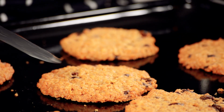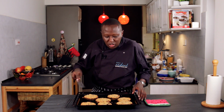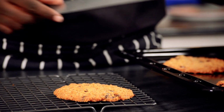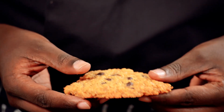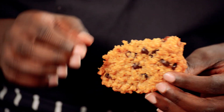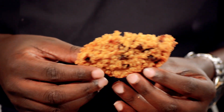And what I've done here is that I have, using a flexible knife like this as a spatula, you go under the cookie and then free it, and then it will come off. They'll actually be crispy and slightly also chewy on the inside because of the oats. And then you can see the chocolates and the raisins, and they'll actually make a good snack. It's a healthy snack, I would say, because of the oat and less of the flour.